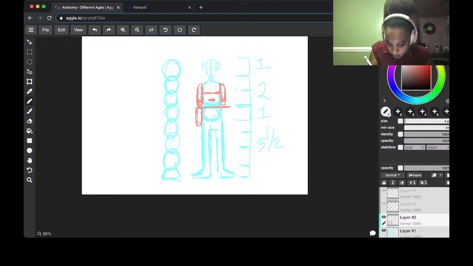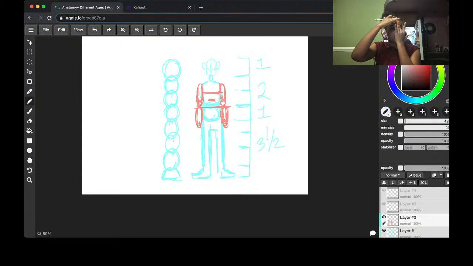And I'm going to add in my second half of my arms. And now that I have that in, I'm going to add another joint where I know my wrist is. And then the cool thing about your hand is that your hand is almost as big as your head. If I put the bottom of my hand right at my chin, the top of my finger is right in the middle of the forehead. So it's not entirely as long as the head, but it's almost as long.